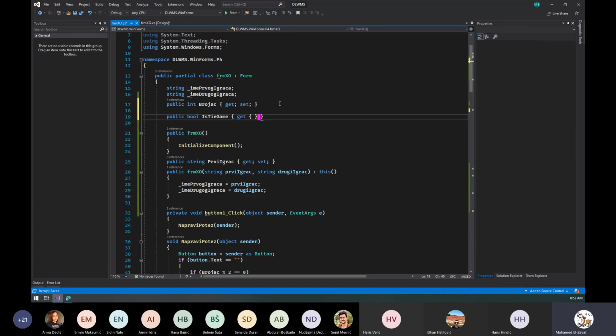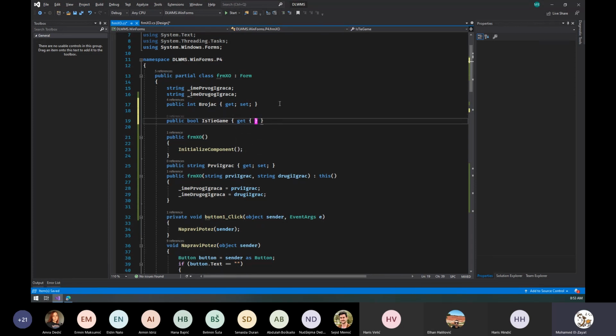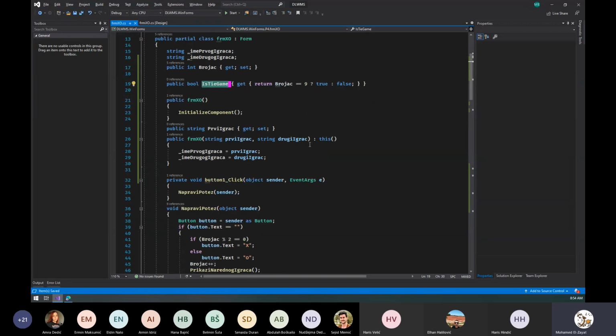And then in the getter, you can just return whether the counter equals 9, because you have 9 moves in total in this game, right? So just return true, else return false. And that's pretty much it.